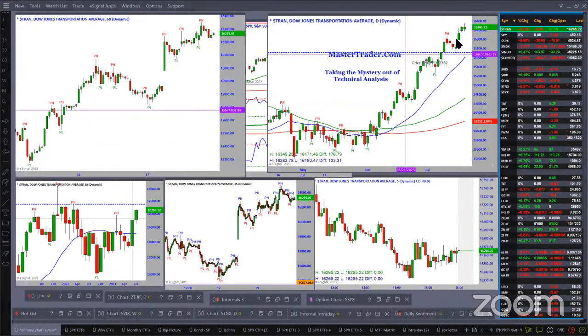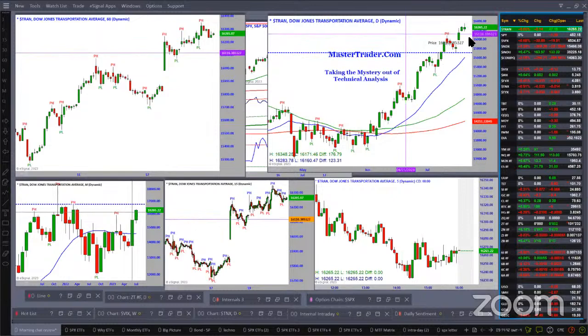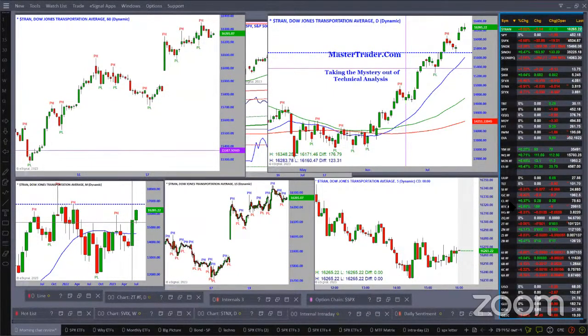Let me look at the transports. They look great. So while tech, well, the momentum has stalled, it's still in an uptrend. It was able to get above this pivot high by a reasonable amount where it could pull back. It's not quite at that pivot high on the weekly yet. And so while tech might be what starts dragging things down if it continues to get weak, things like the transports have room to fall for a few days and not violate the uptrend. So that's the positive side of whatever corrective price action is going to happen going into next week.